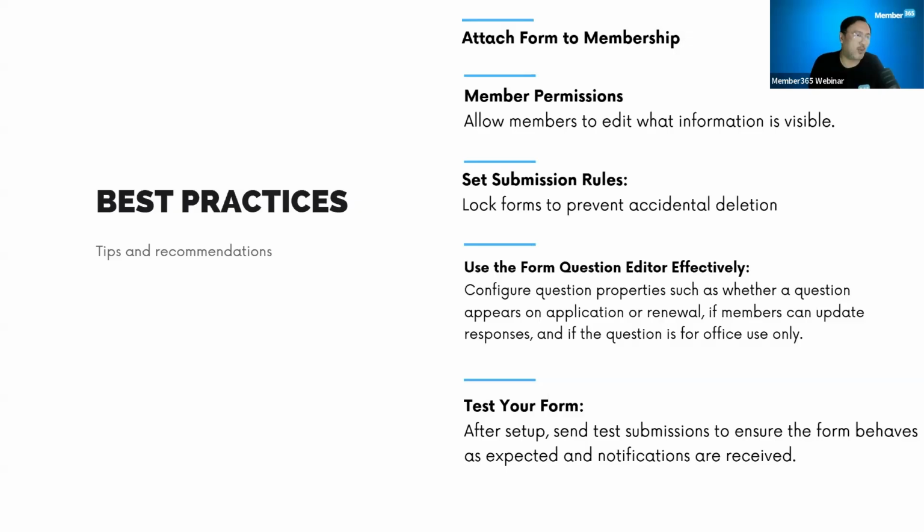And last but not least is test your form, just like what we did a while ago. We've tested the form by testing the application process for that membership category where that form is attached. And then go to the reports, go to the profile page of a contact to see if the responses appear, and then we can run the reports just to check the veracity of the responses on the form.